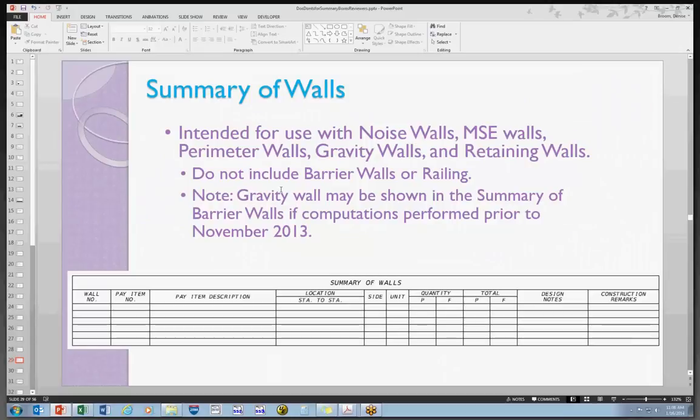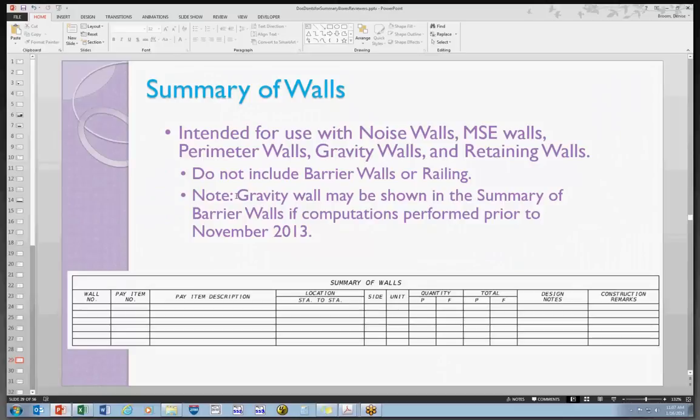Gravity wall. I just want to make a note here that originally when we got started with this, we didn't have this summary of walls, and gravity wall was to be included in the summary of barrier walls, and that was the direction given.